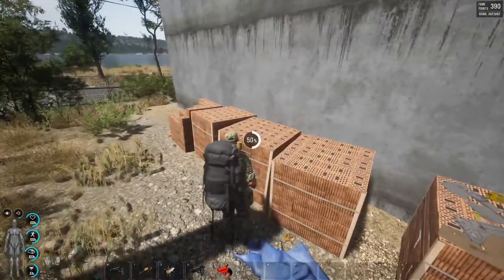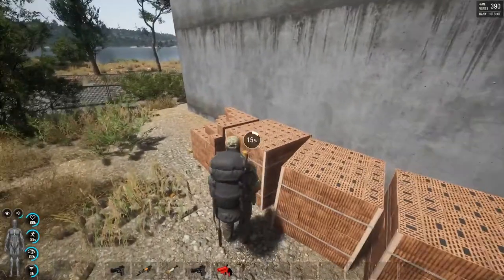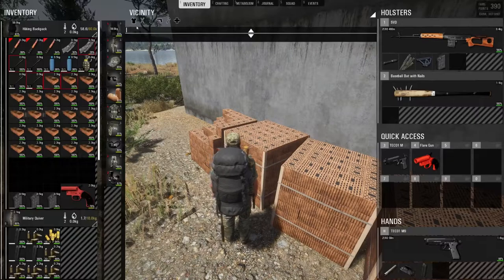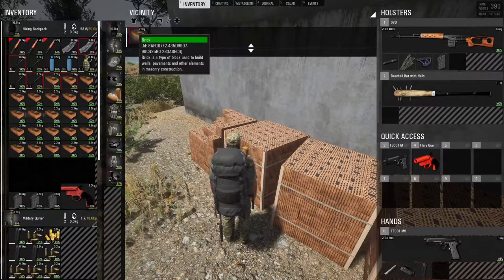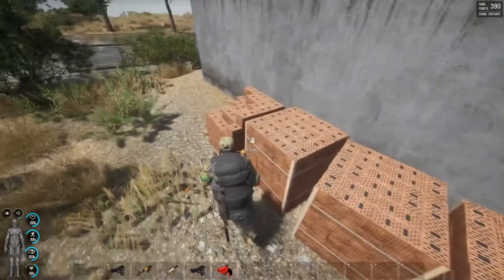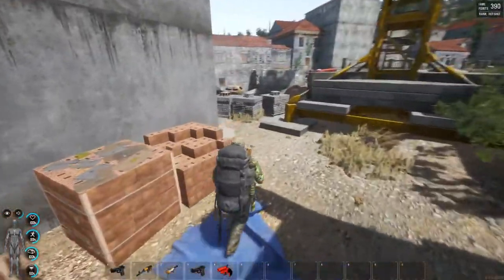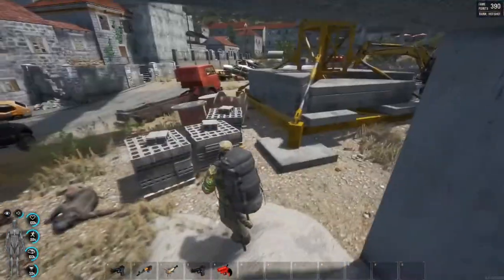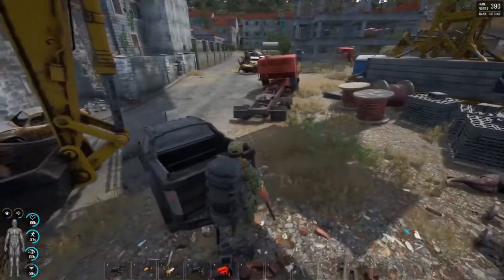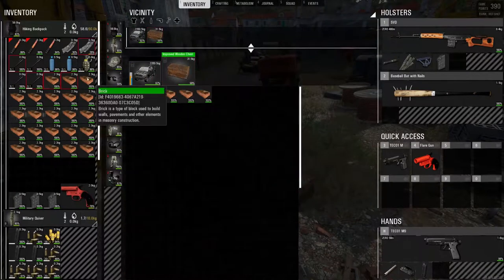I'm just going to load up and dump these all in the car. That's a lot of bricks. Why can't I... max weight? Can't take that one? Okay. This will be a... oh, shit. Right, let's quickly deposit these.